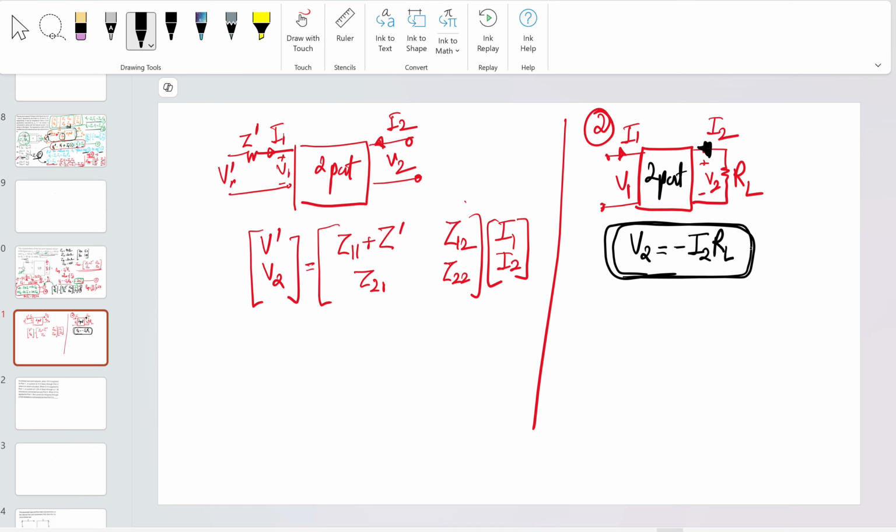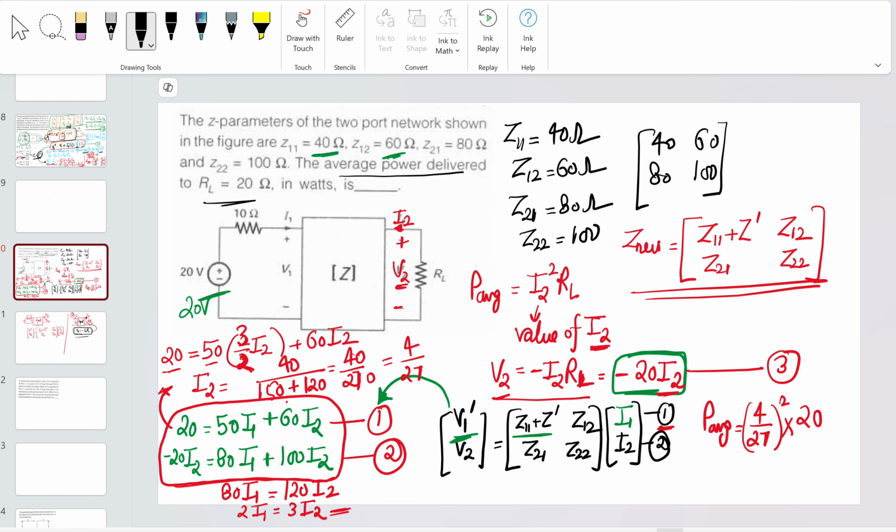So that's how you will get the different equations, because you have three variables and you need three equations as well. So from here you will get the third equation by keeping it here. Okay, any doubt in this? Any doubt in this problem? Okay, that's fine. So this is how this kind of problem could be solved. You need the third equation by keeping the value of V2 in terms of RL. Okay.